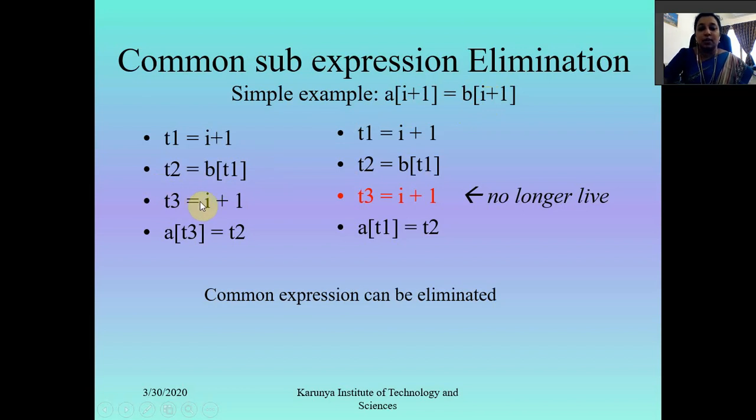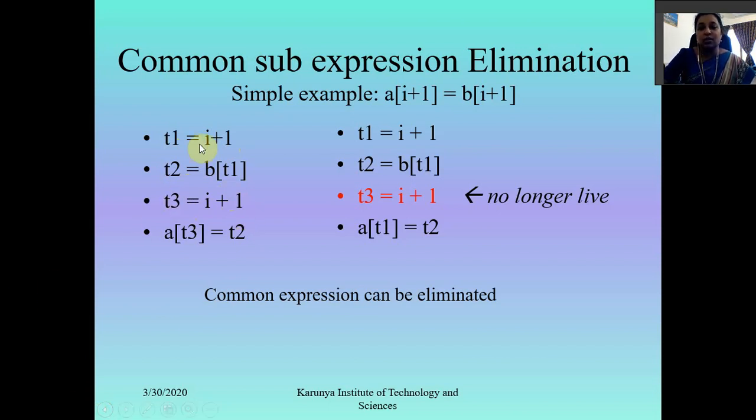So I plus 1 is evaluated and stored in T3, and then A of T3 has to be assigned the value of T2. Now among these 4 instructions, I plus 1 is evaluated in T1 as well as in T3. If you see, in between the first instruction and the third instruction, the I value is not modified at all, which means T1 value and T3's value will always be the same.